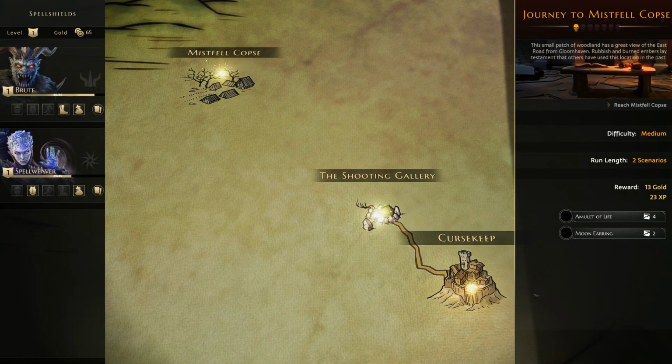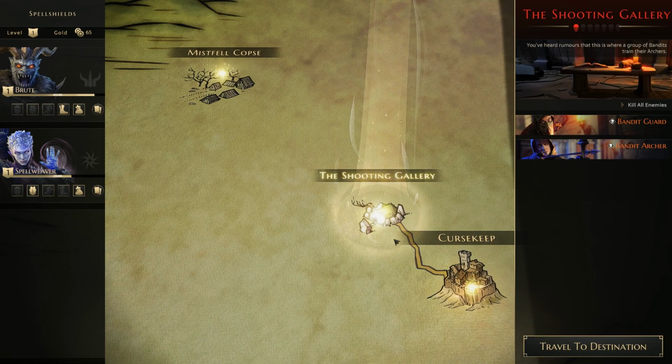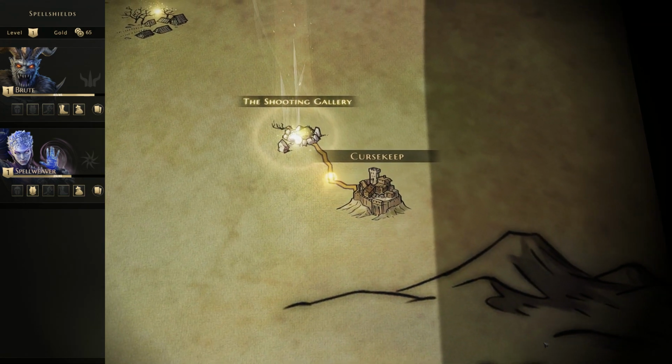So we have to travel along, and we get first to the shooting gallery. We've heard rumours that this is where a group of bandits train their archers. We have enemies of bandit guard and bandit archer. Let's travel to that and see what we can do.